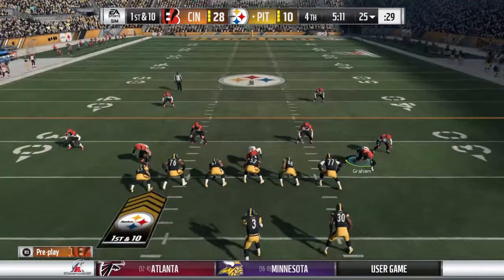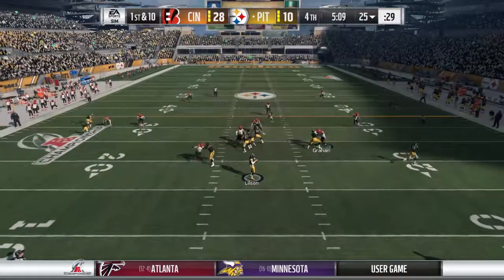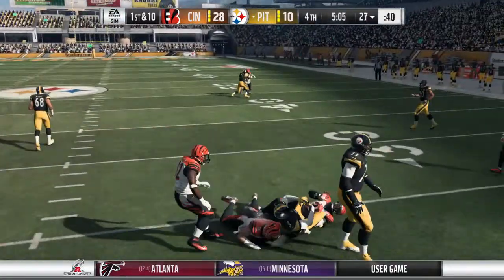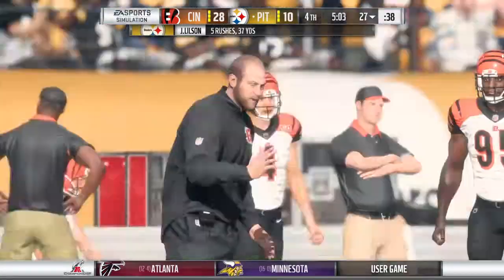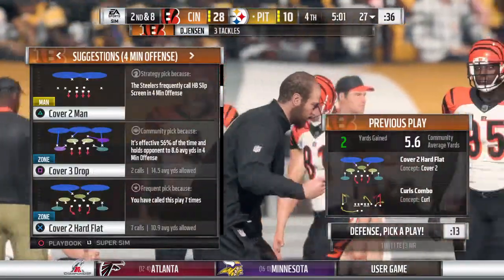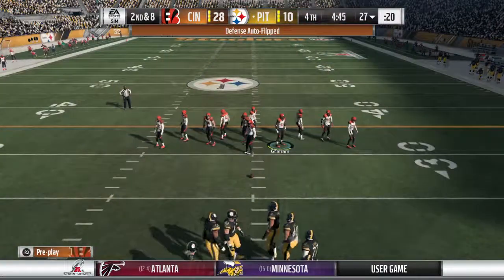I like that because now it doesn't give them a chance to go to the bench and really settle, you know, to sit there and kind of seethe over the idea that they turned the ball over previously. Right back out there. It's almost like hopping right back on the bike after falling over. See if they can get the ball moving again. Yeah, we'll see if they can do it here.